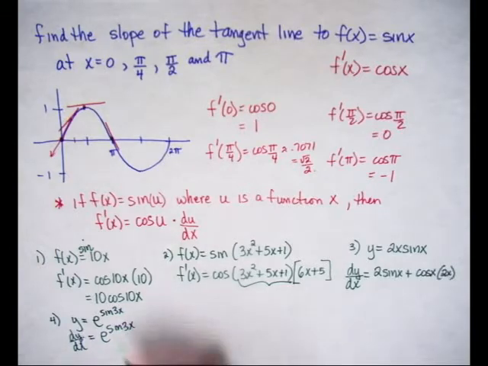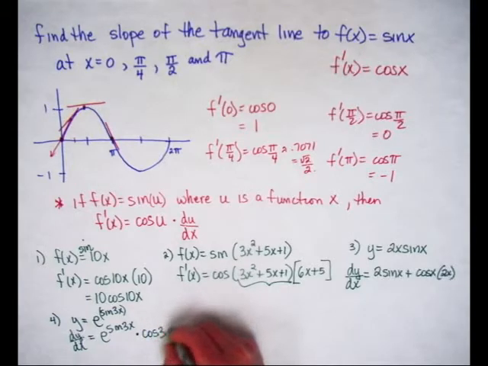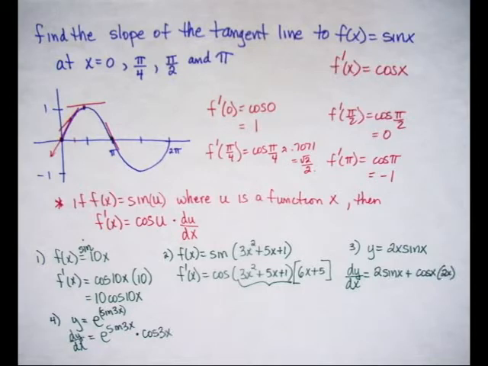But the argument in this case is sine 3x. So using the chain rule, after you take the derivative of e to the sine 3x, you have to take the derivative of the argument. So this is going to get multiplied by the derivative of sine 3x, which is cos 3x. But then you got to keep unraveling the layers. Now you have to move inside and take the derivative of the argument 3x, and so times 3.